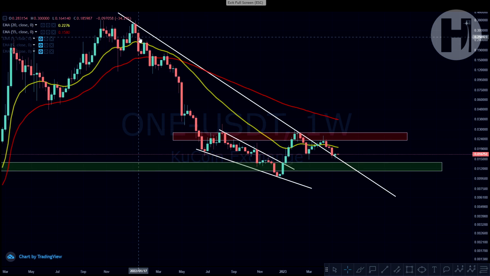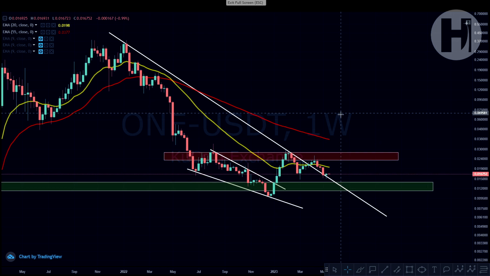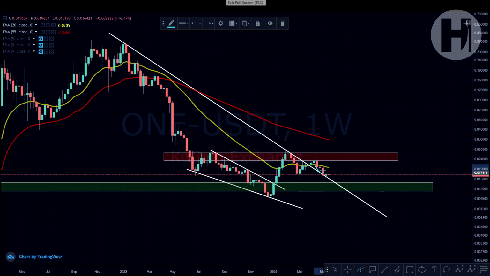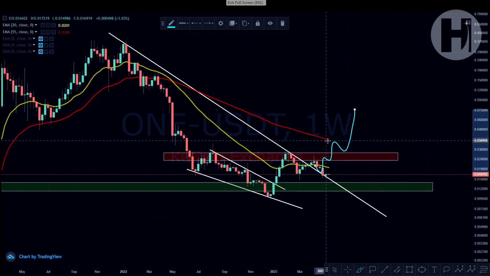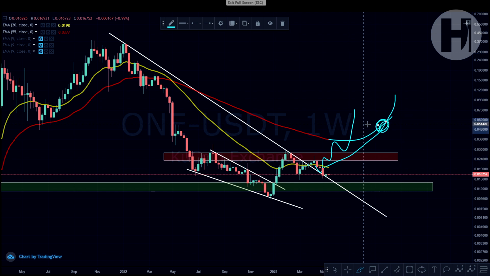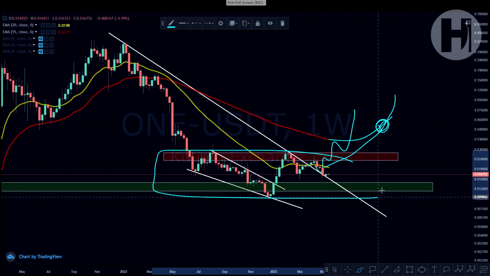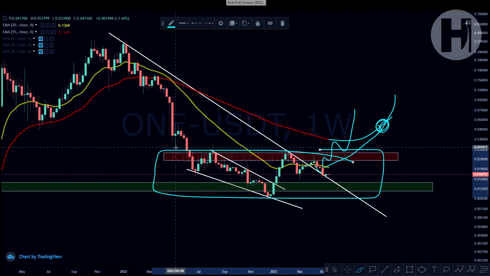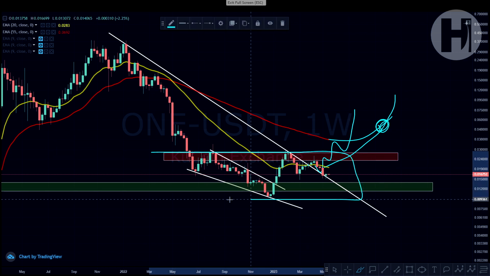We had this massive resistance level, we broke above, and now we're back testing it as support, which is exactly what we should be doing. So I would say after we break above the 20 and the 55 EMA and we have the bullish cross on the weekly, that's when I would probably stop buying, because we're going to be very overextended from all of this. So you still have time to buy in, guys. This is extremely cheap for Harmony One.